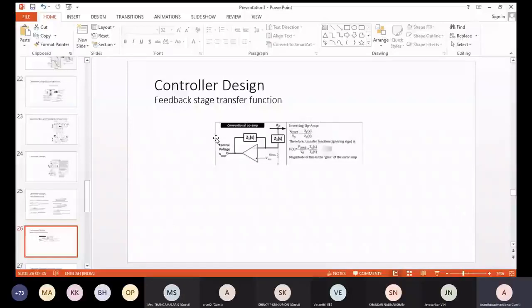Okay, so I think we have had sufficient discussions in the past 3 days regarding the implementation of this one. Only thing is that I want to bring your attention to the importance of the op amp that you have discussed in the past 3 days. How important this is in the design of the power converter. Actually, what I can say is this is the heart of any power converter, because this is a control system. Any analog control of any power converter depends completely on this particular op amp circuit.